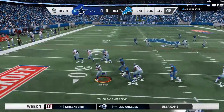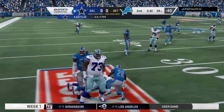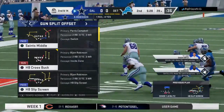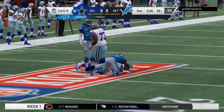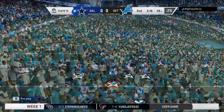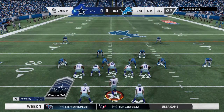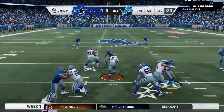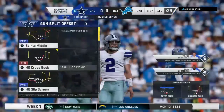He'll drop to throw. Sets up the screen to Robinson. And he'll lose yardage here, going down back at the 28. It's a loss of 4 there, bringing up 2nd down. You know what the key to a good screen pass is, don't you? Bet you're going to tell me good blocking? Well, good blocking eventually. But first is good acting. You want to let the defenders go past you, leak out to whichever side or even in the middle where you want to set up the screen, and then you do your blocking.